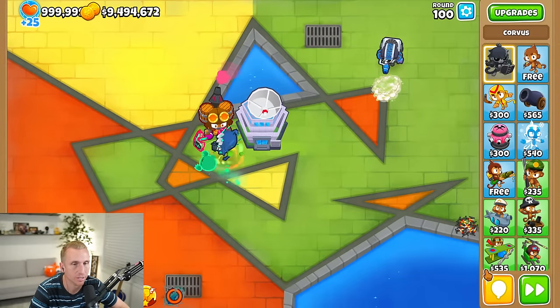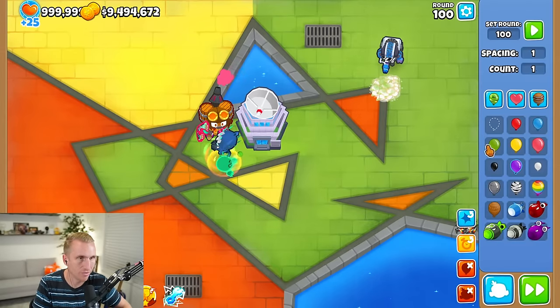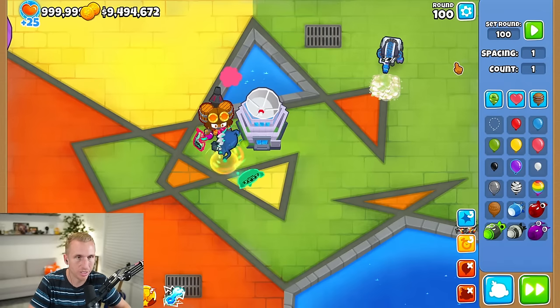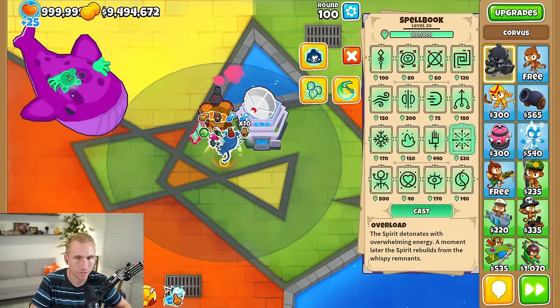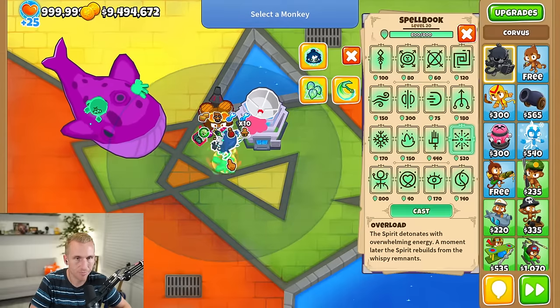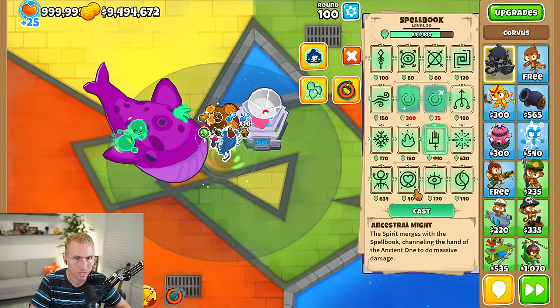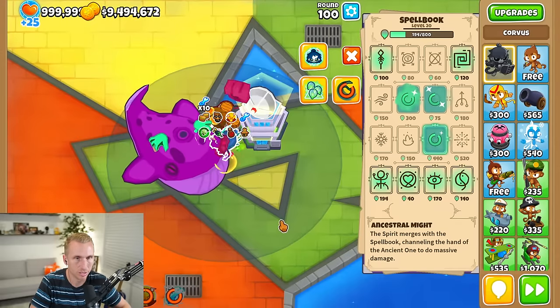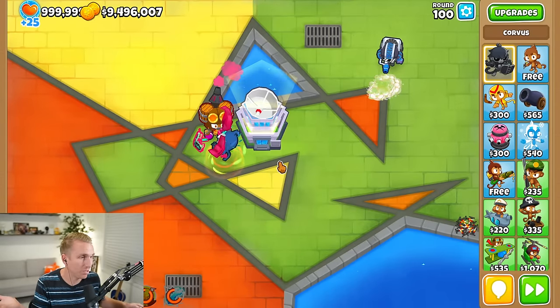Is that 10? There we go, that's 10. So we'll set that again. He has 100, 800 graveyard. We're gonna go round 100. We're going to go like this. We're going to ultra boost him. We're gonna get his fast thingy, this one, this one, this one. Holy Jesus. That's pretty good.